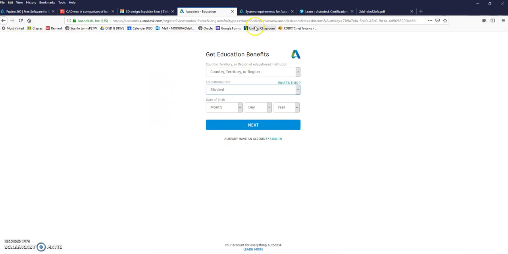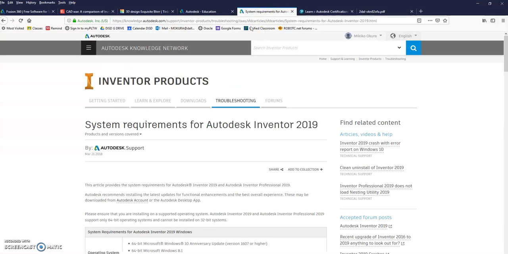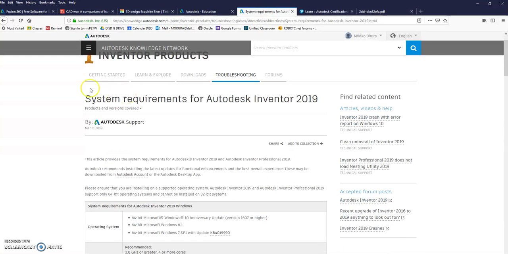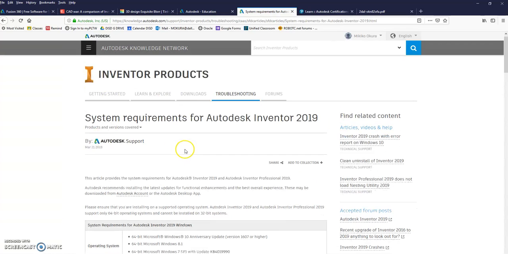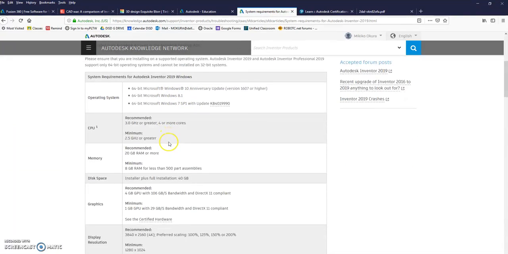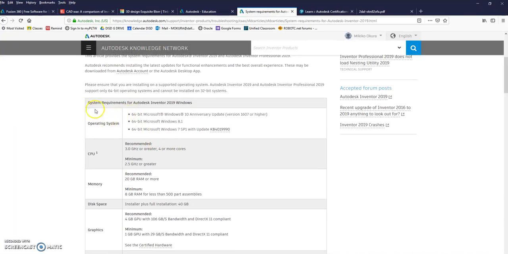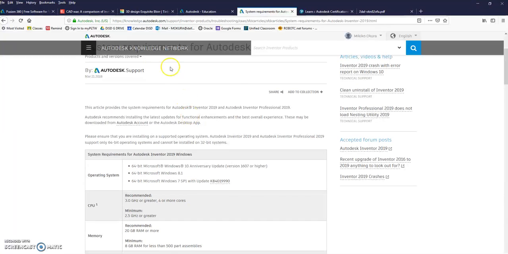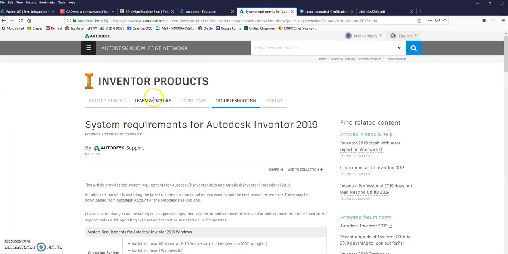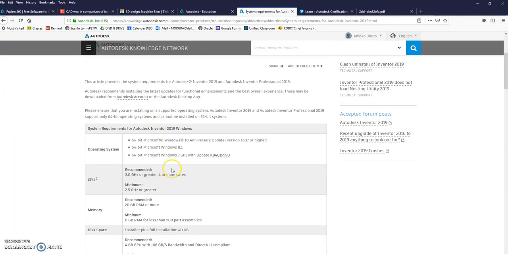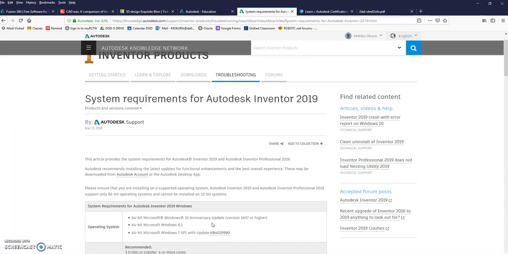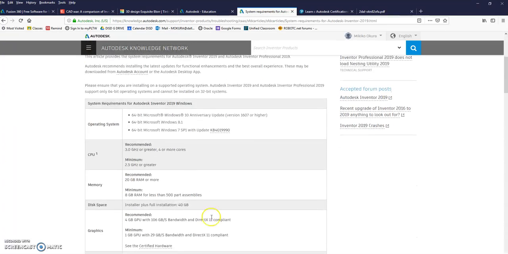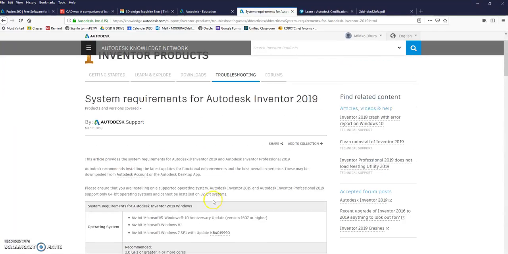If you decide to get this free thing, you have to look at your system requirements. So if you type system requirements for Inventor 2019, this page should pop up. If you go to Best Buy, Fry's, Micro Center, you need to tell them this is what you need in order for your computer to run Inventor. If you have a gaming computer, most likely you already have the requirements, so you'll be good, but it's not going to work with one of those little $100 Chromebooks. That doesn't have enough power to run this stuff.